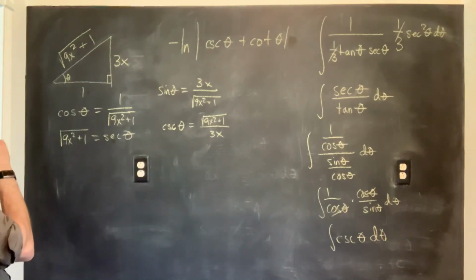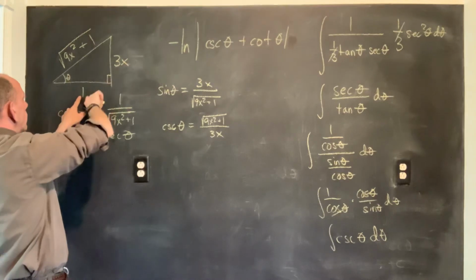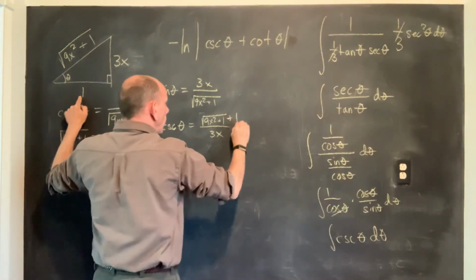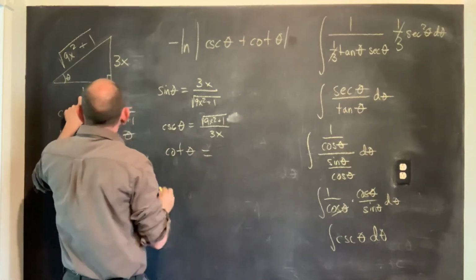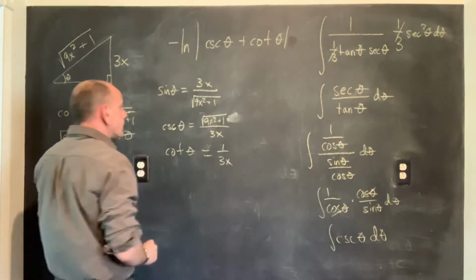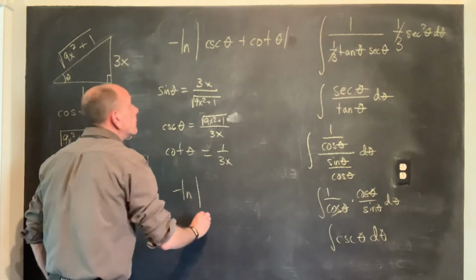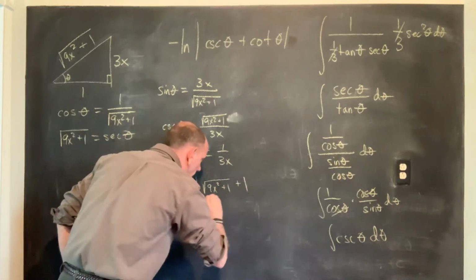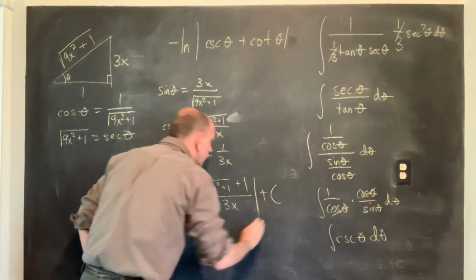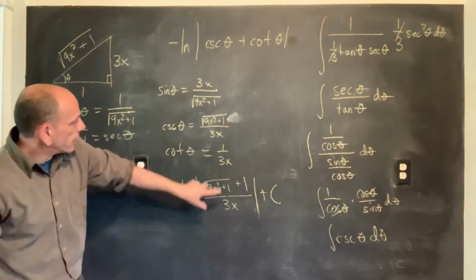The cotangent is the reciprocal of the tangent. Tangent is opposite over adjacent. So it looks like 3x over 1, so take its reciprocal. The cotangent of theta is 1 over 3x. So we have their sum, we already have a common denominator. Negative ln absolute value square root 9x squared plus 1 over 3x plus c. And we're done. I just added those together over common denominator.